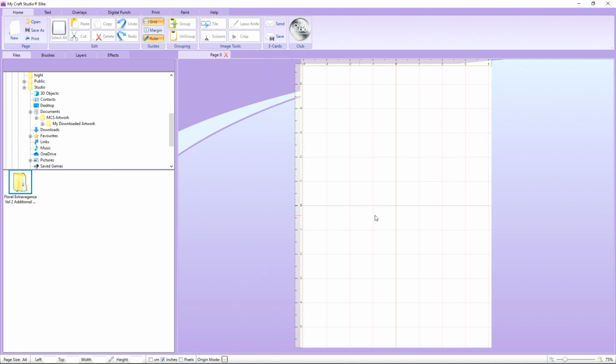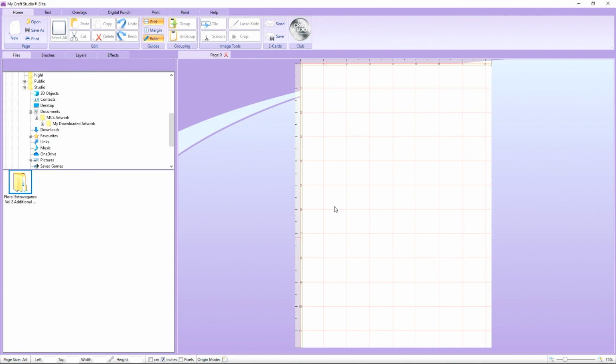So we also have the center line of the grid. And down towards the bottom where we see the inches and centimeters, you can work in pixels as well. So maybe you're creating something for social media, a digital design that you're creating to pop onto an email or something, you can actually work in pixels if you choose to. And then we have the origin mode, and you'll see at the moment it's got a little yellow button in the center. But when I click this, it goes to the top left.